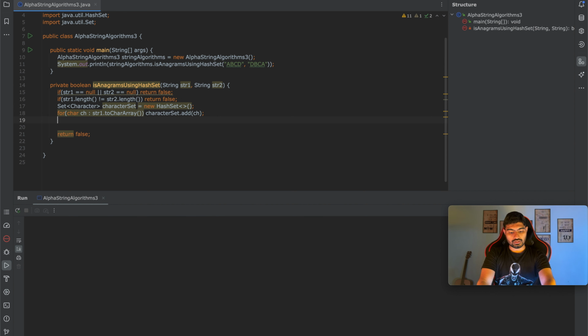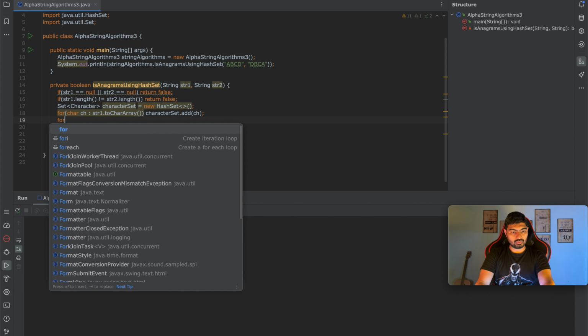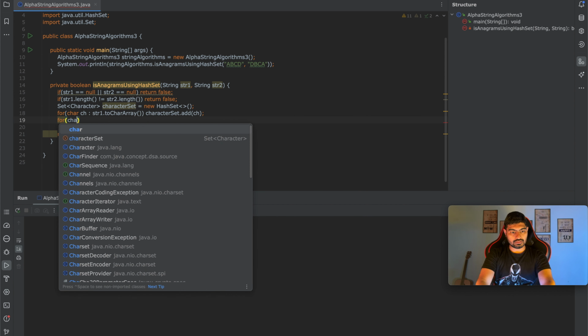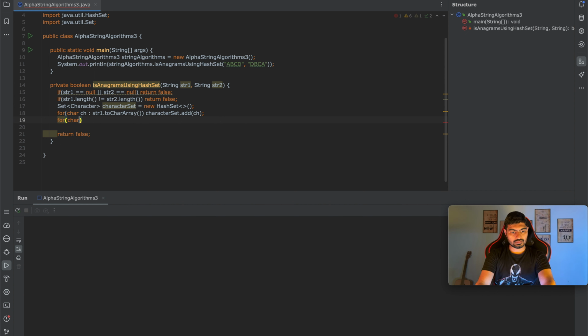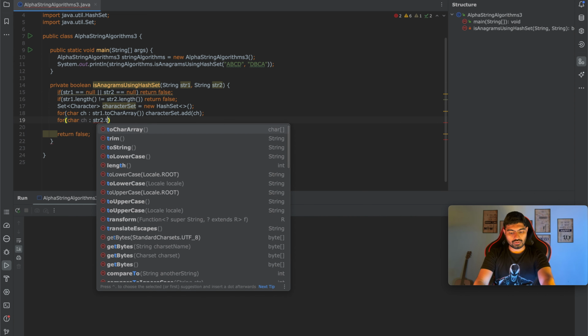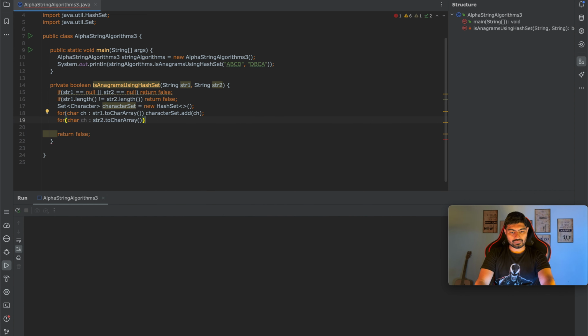Now I'm trying to run another loop for each character ch in this str2.toCharArray. If this characterSet does not contain this ch, return false. Otherwise return true.